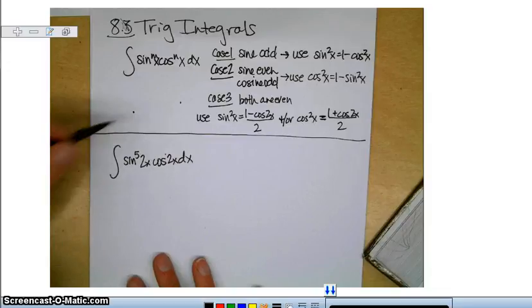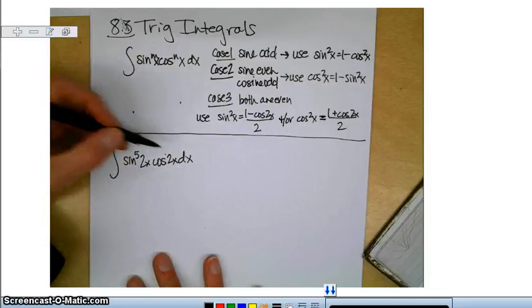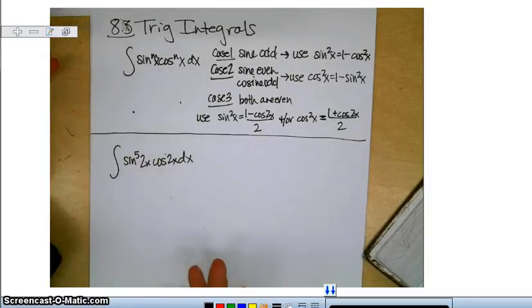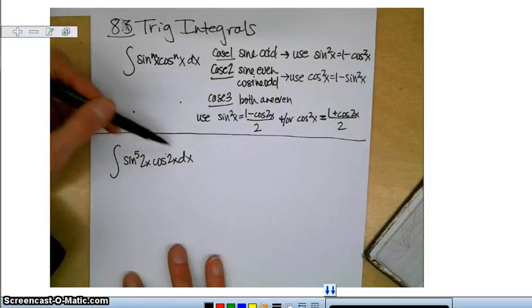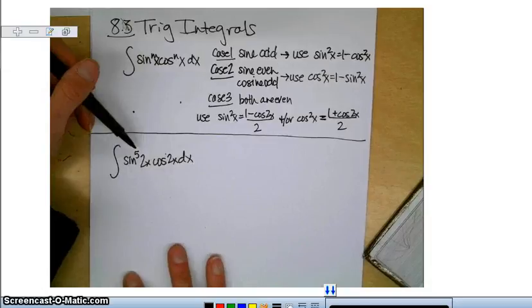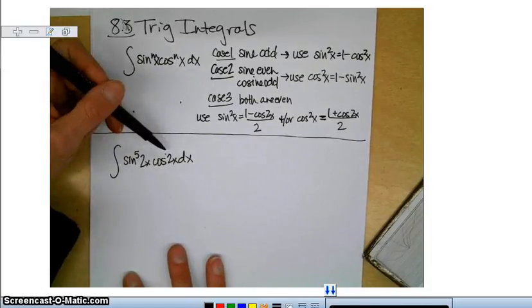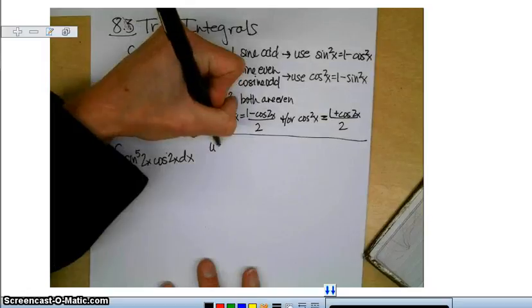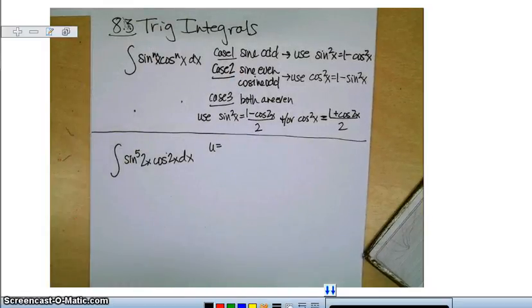Typically, if one of the trig functions has a power on it and the other one doesn't, you can just use basic u substitution. So these are ones that we had back in Calc 1. If you have an integral where one of them has a power on it and the other trig function doesn't, like this one with sines and cosines, you can just let u equal the trig function that has the power, but not the power. Because why is that going to work?